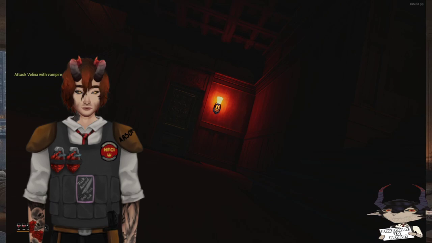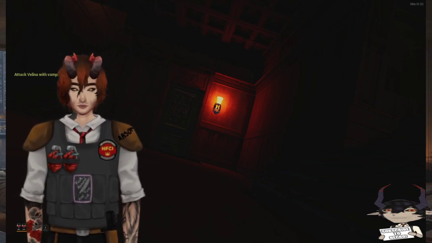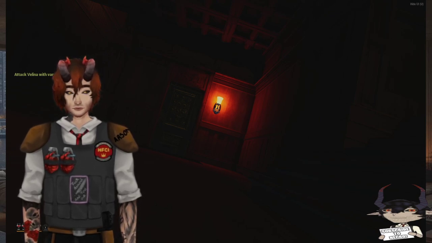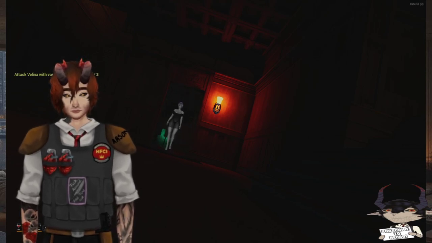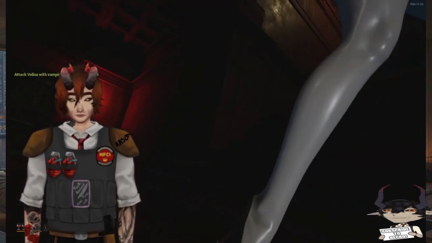Okay, I'm gonna wait for her to leave and go upstairs. Because I know that's a locked room, right? And there's no exit. So she's gonna look in there and ponder. And then she's gonna come out. Okay.